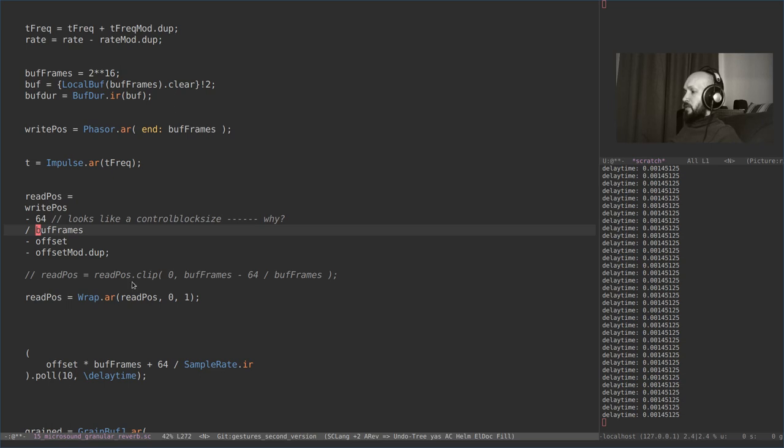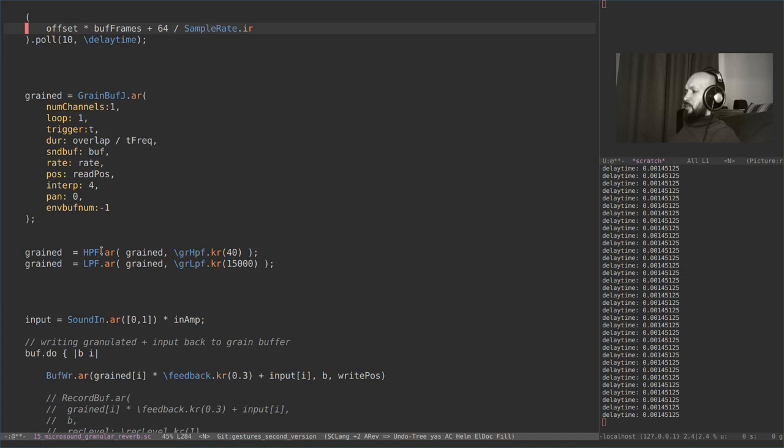A good thing to do is to clip this value, so that if the offset plus the offset modulation goes beyond one, yeah. And in this case, if we go backwards, the playhead goes back and reaches zero. We have to wrap it then, so that it will not go to negative values. It happens here. We wrap it, but then we exceed the range, the size of the buffer, and we again face this discontinuity. We'll get artifacts again.